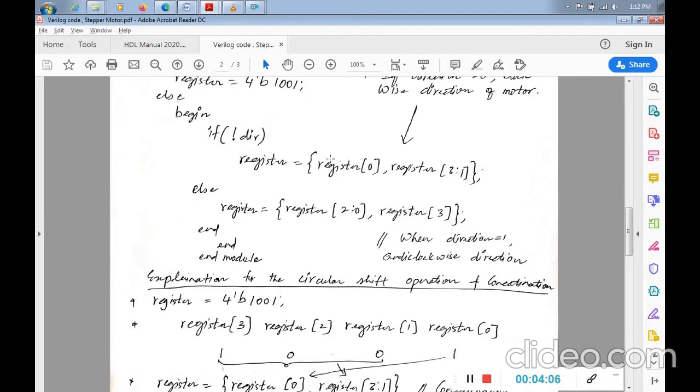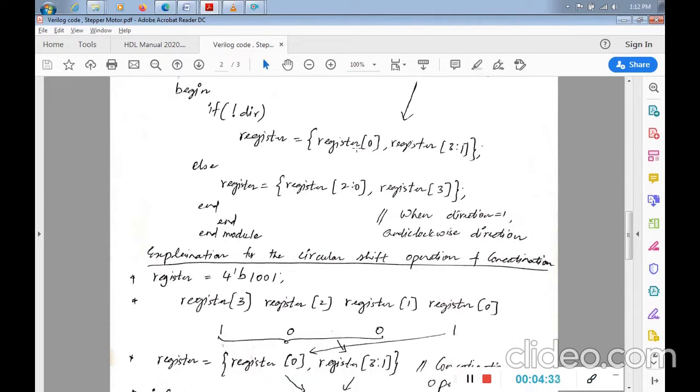What happens when we see these flower brackets is that a concatenation operation happens. This is for direction equal to 0. If direction is equal to 1, then I'm going to use this other format of concatenation. So when direction is 0, I'm going to use clockwise, and when direction is 1, anti-clockwise.